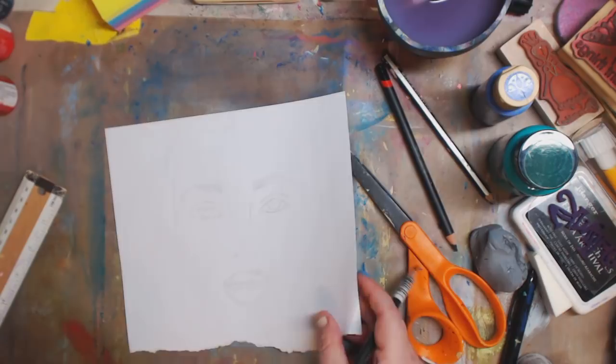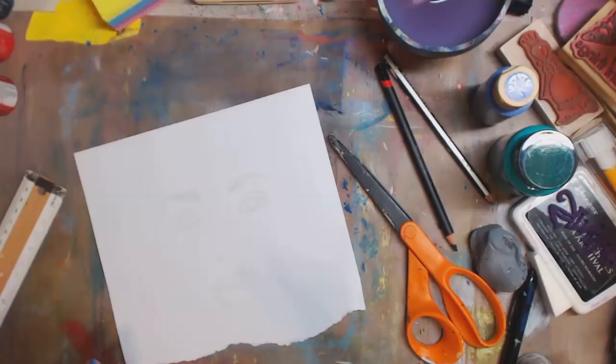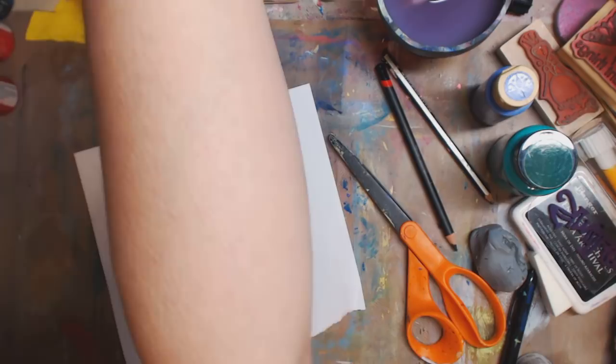Now I don't know about doing this and selling it. I mean, she's going to look absolutely nothing like that. Because I know I'll get asked about that, and I really don't know. So if you know, go ahead. But like I said, she's not going to look anything like this when I'm done.